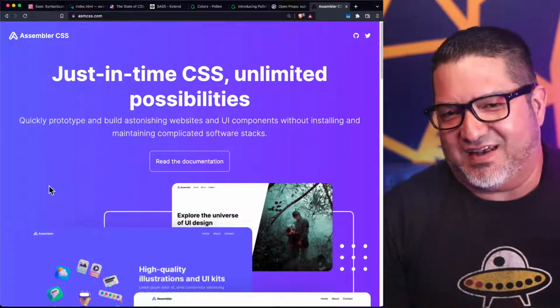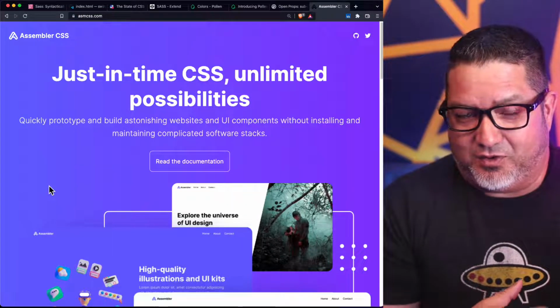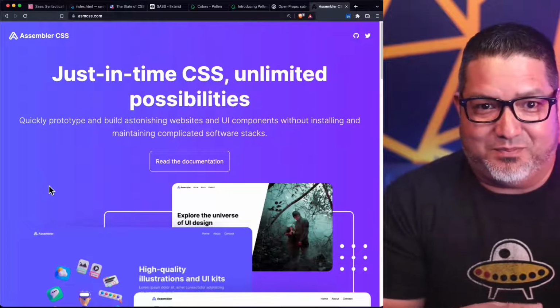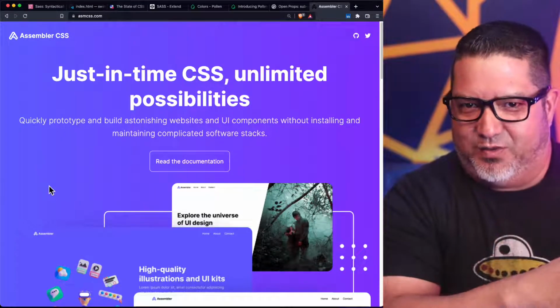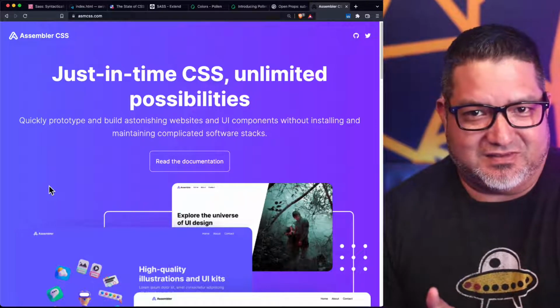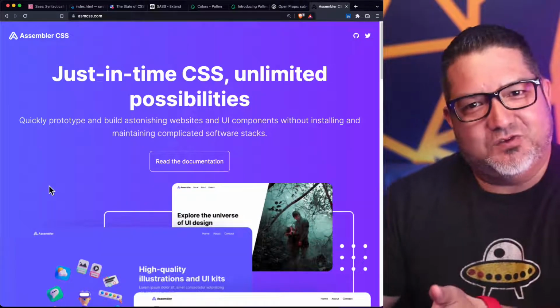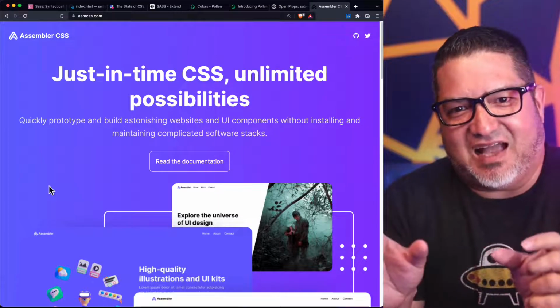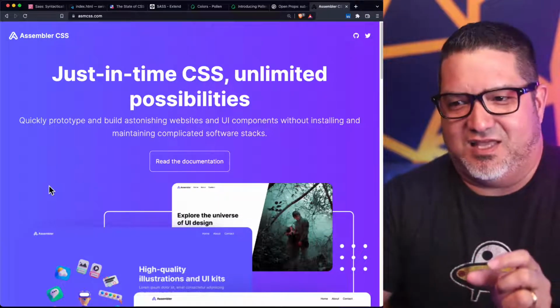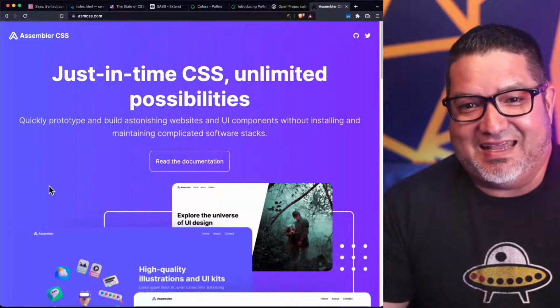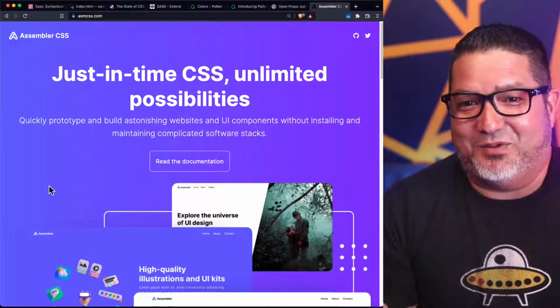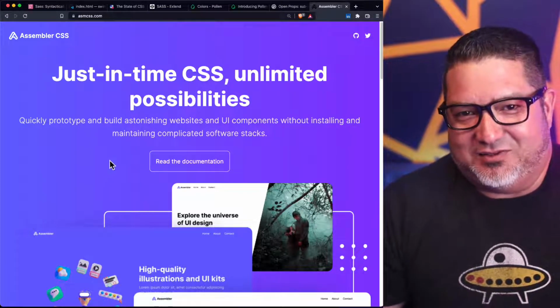One of the things I said when I was discussing that library was that my first question was, okay, if all the class names in Tailwind are clones of styles, why don't I just use styles, right? Why don't I just add a style tag to every element and then just put the style in there? Well, that is what Assembler CSS is actually doing.